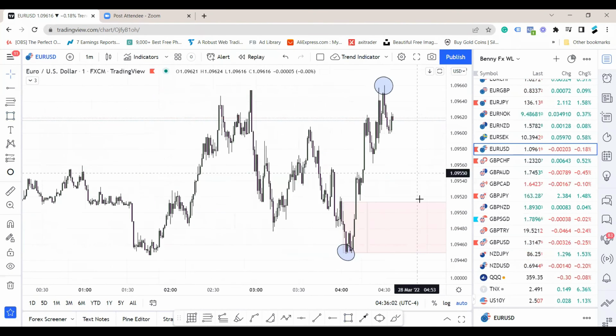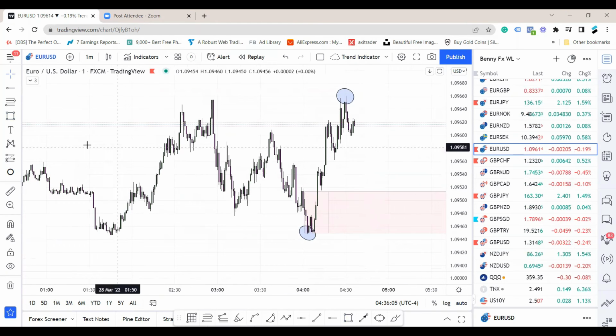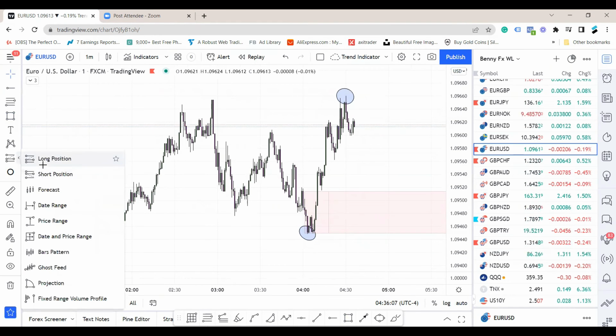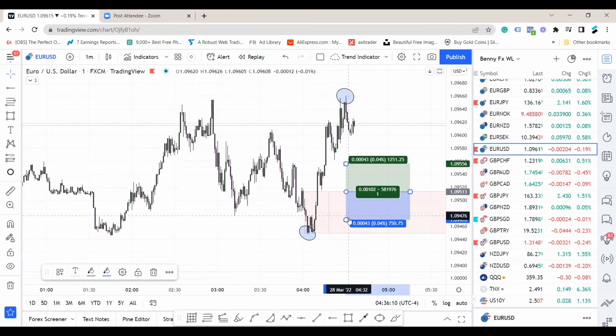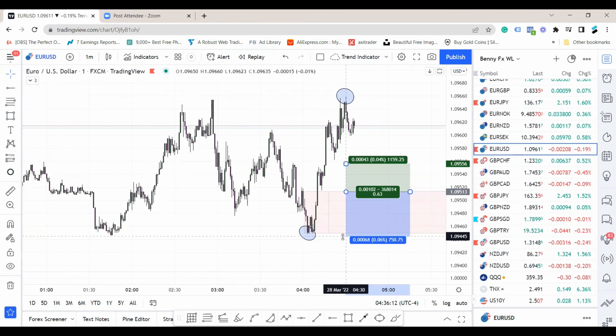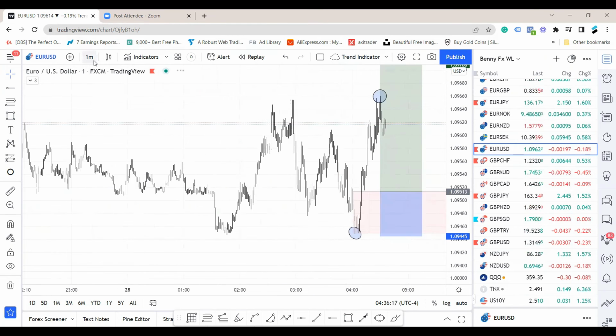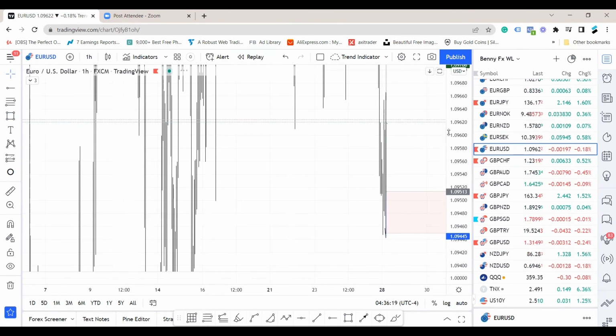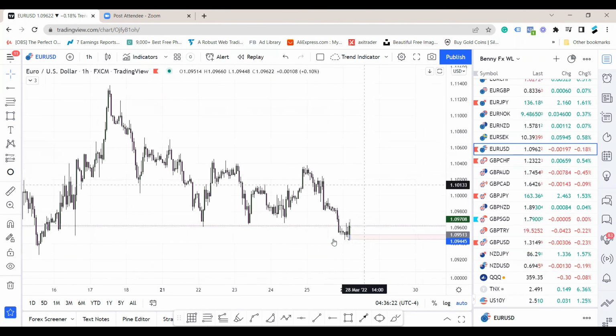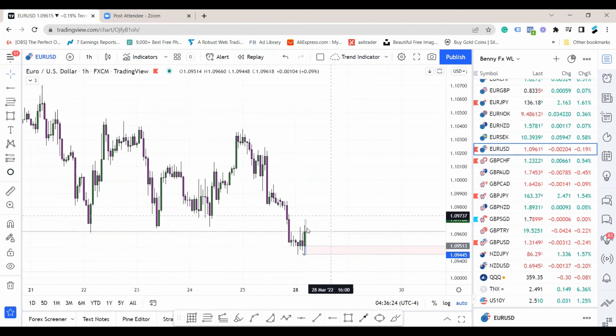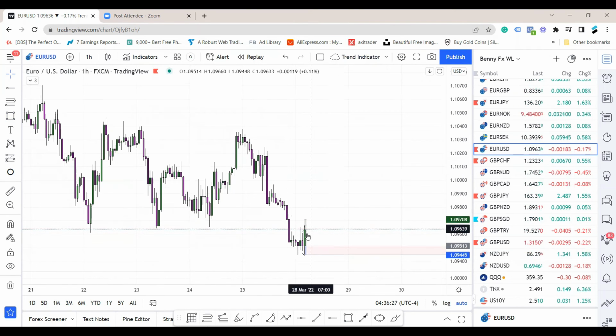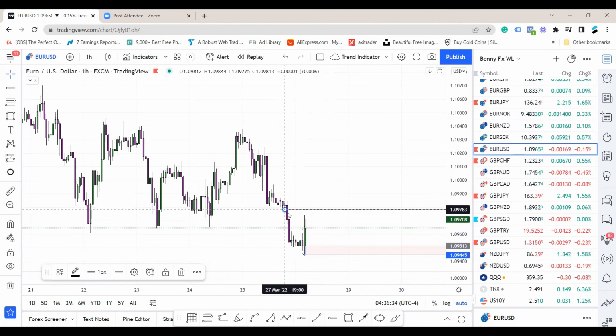Okay, so now I can basically put in an order, put in my buy limit here. Stop loss below this low, target upwards. How to measure our target? Go to the higher time frame, like 1 hour or 30 minutes, right? Now we can see that this gap should easily get filled. So our target should be at least to here, to this level, at least. Get this gap filled, right?